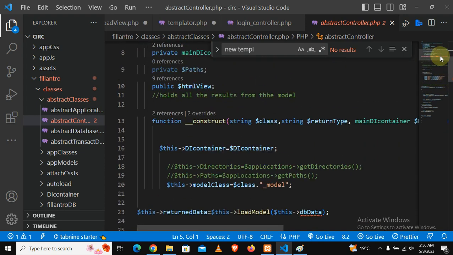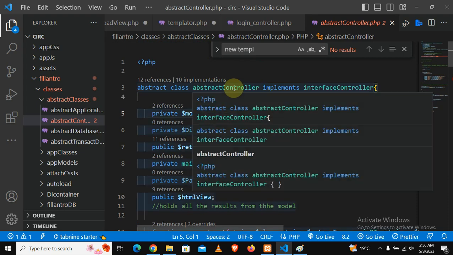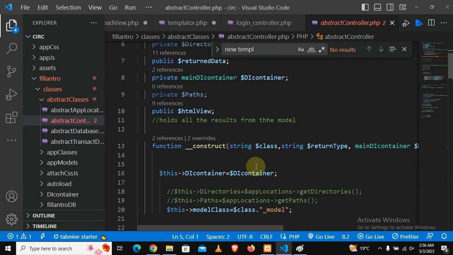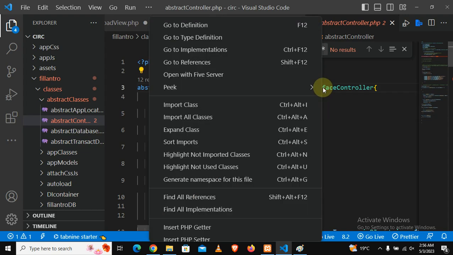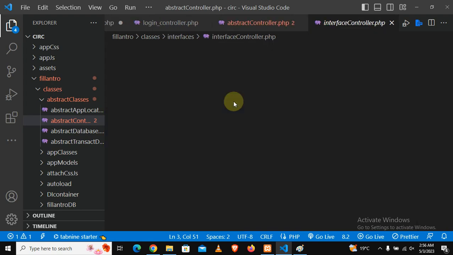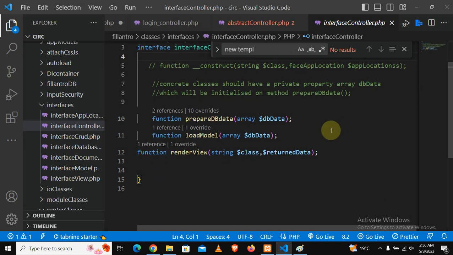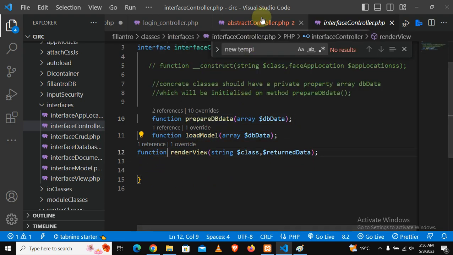What does the actual work though? Let's see. Okay, this is the abstract controller. Let me see, does it really do the work? Oh, okay, it does the work. I was confusing it with the interface. Okay, sorry about that. My mind was like I'm coming into the interface. As you can see, an interface just sets the contract. The interface does nothing. It just tells these guys that you must have this function, you must have this one, and you must have this one. So I'm sorry about that.